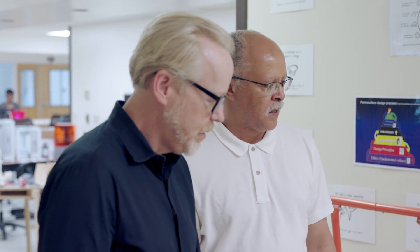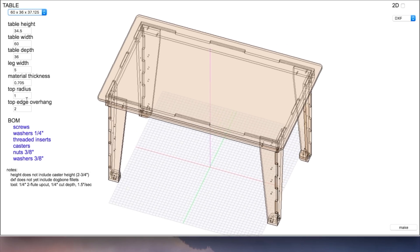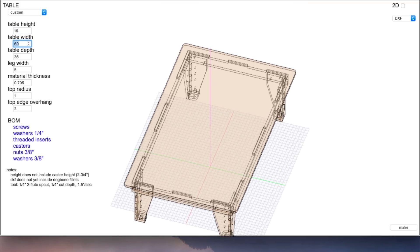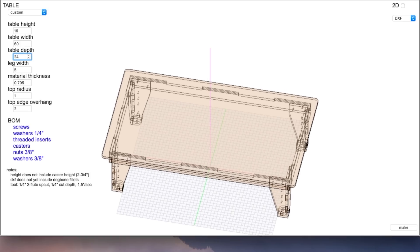It kind of started with the need to have some flexible tables that you could move around and that we wanted to be able to fabricate in the labs, so that people could extend their own labs along the way. A file so that people could take that file and make their own tables for whatever need they had would be one step. They took it a step farther and developed an app so that you can specify the configuration of the table you want — how deep, how wide, how much overhang, the depth of material, the height, whether it's casters or not. You kind of select all of those.